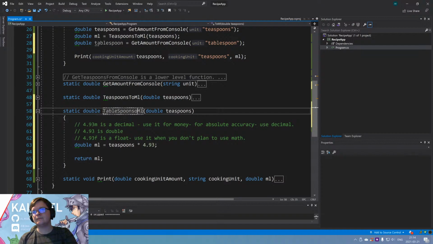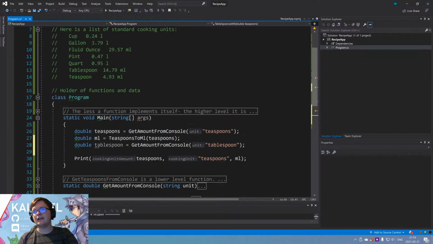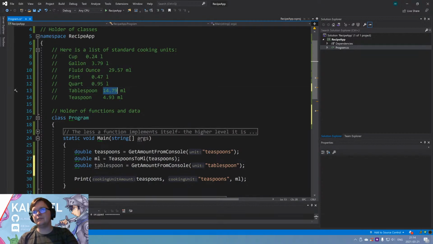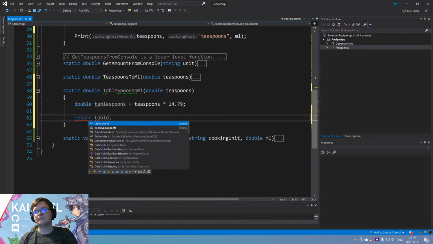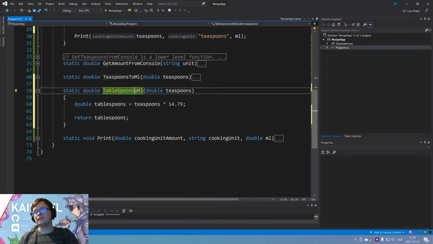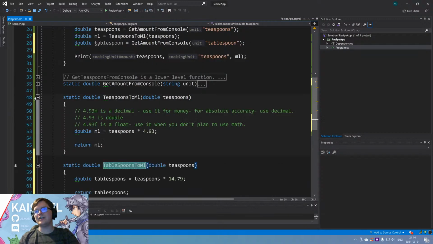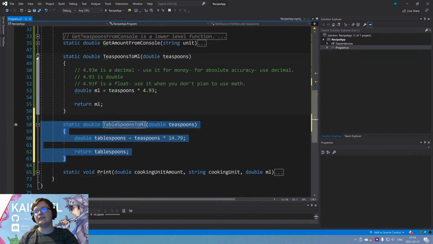We don't need these comments. And it's not 4.93, it's 14.79. Tablespoons. So that is literally the only change we had, a very similar function that converts slightly differently.